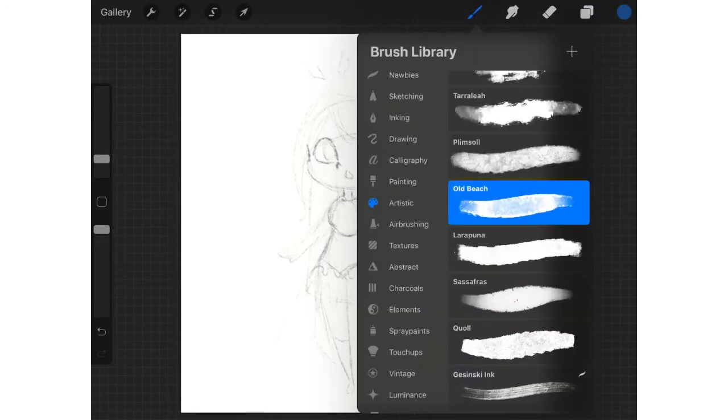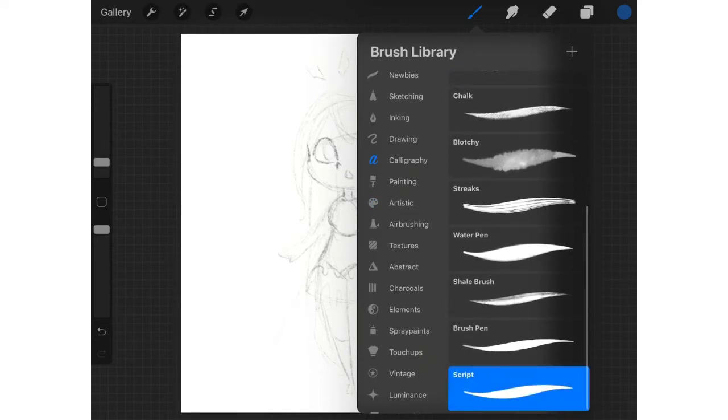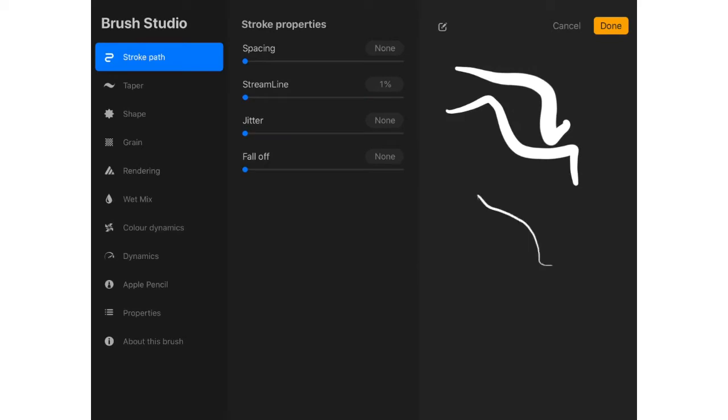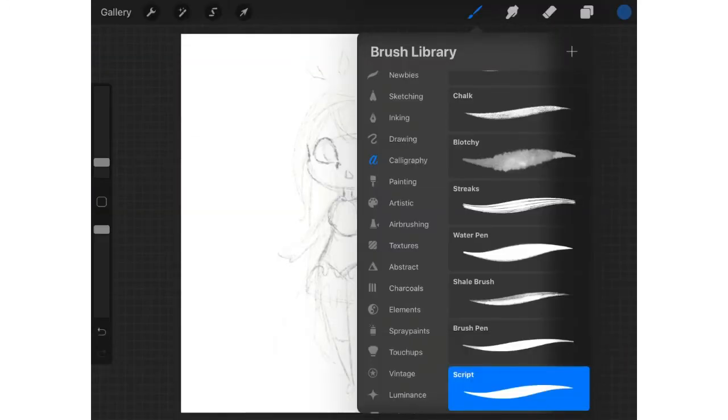I go under brushes, calligraphy, and my favorite brush from here is script. Now if you have jaggy lines or a shaky hand, you can click on the script brush and increase the streamline to maximum. That way you will get smooth lines. I really like to use the brush with the streamline on maximum, but you can use any other brush if you want a more textured look. These under calligraphy are personally my favorite brushes.